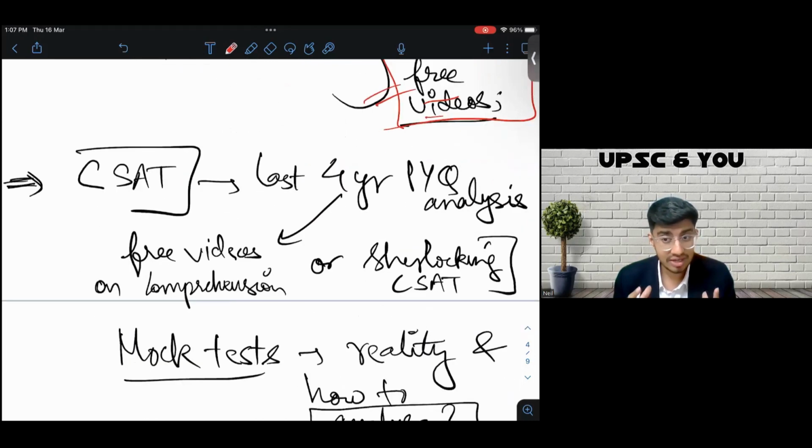Finally, you need to understand that CSAT has been a dream killer of late for a lot of people. A lot of my friends, despite performing really well in GS, are not able to appear in mains because of CSAT occasionally pulling them down. And for that, you need to ensure that you analyze last 4-year previous questions thoroughly. That is it. You don't need to go for any separate book to learn how to perform better in CSAT.